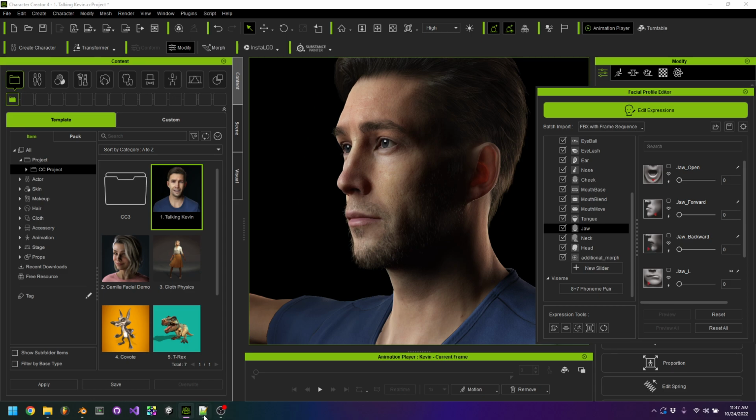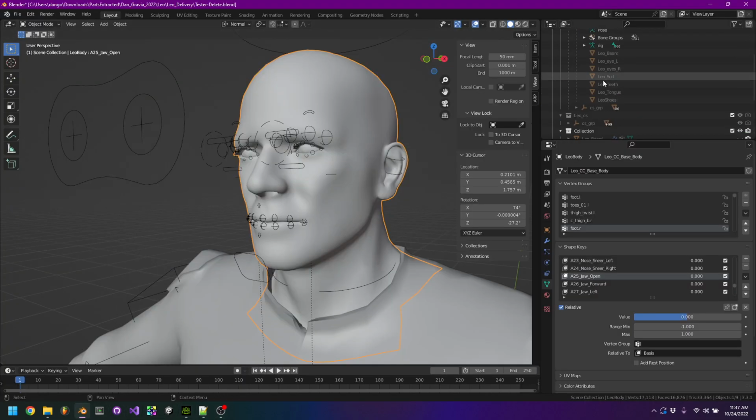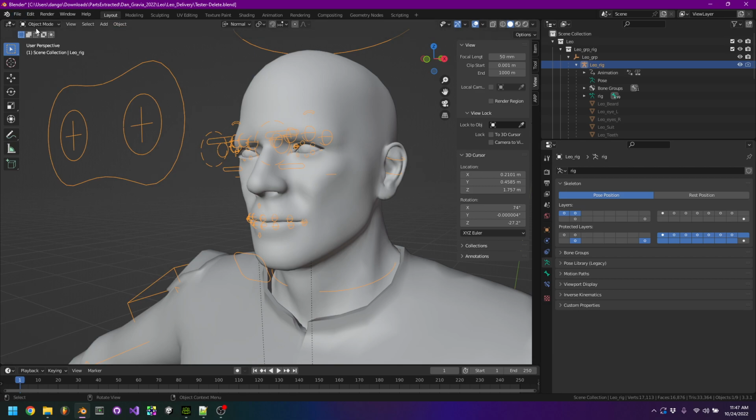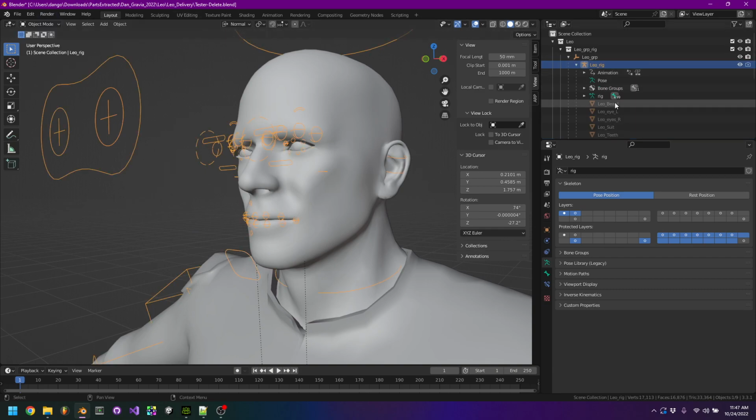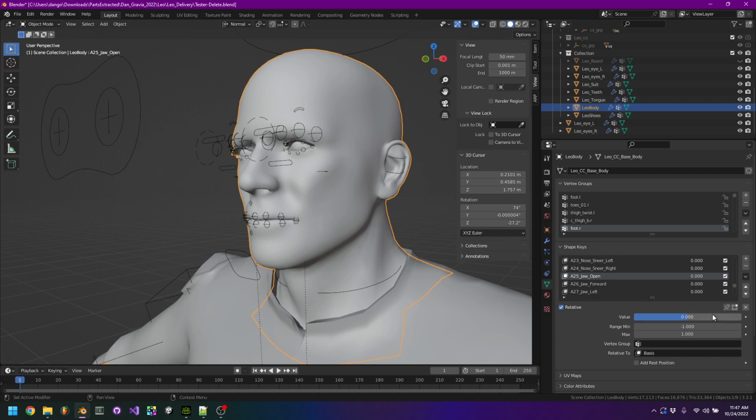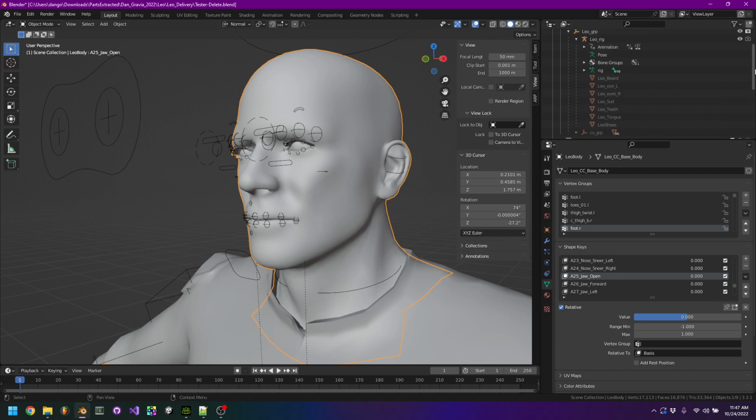But if you try to do the same thing in Blender by jumping into the rig and trying to pose the jawbone, or rather, if you try to do that with just the blend shapes in Blender by trying to open the jaw, it does not actually move most of the mouth, and this causes problems in programs that rely just on the blend shapes instead of the actual jawbone. So there is a pretty simple way to get the blend shapes to incorporate the jawbone animation.